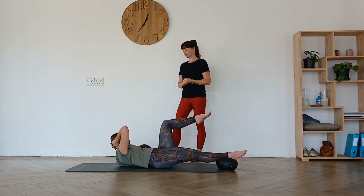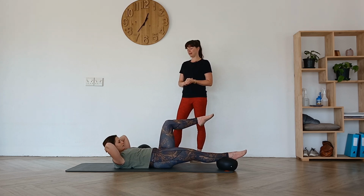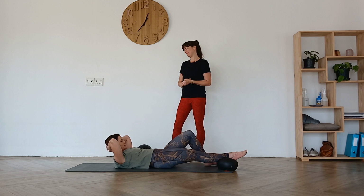Three more. And two. And last one. Back to the center. Lower your left foot down to the floor. Lower your head and your chest.